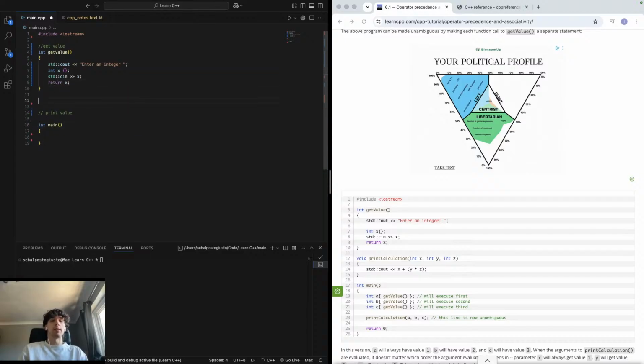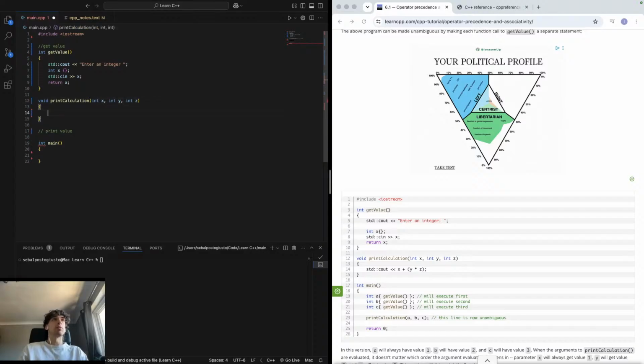Then in our void print, because all we're doing is printing, we're not returning anything, printCalculation. We'll do an integer x, an integer y, an integer z.